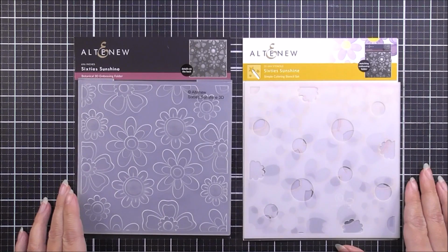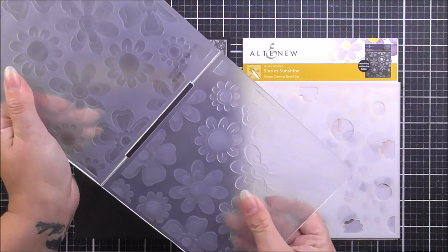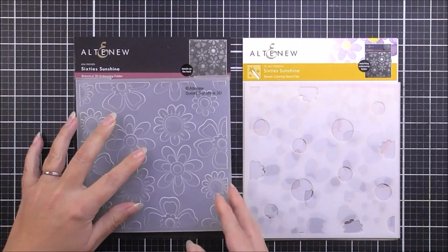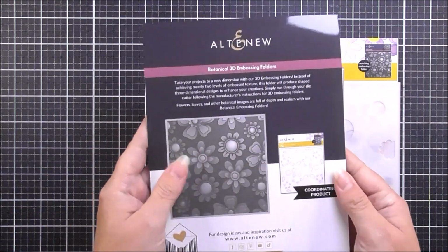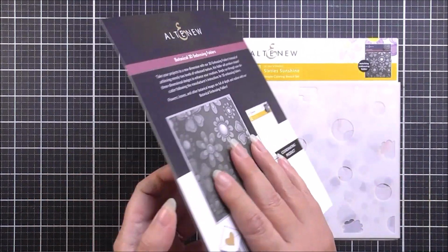Next up, we have 60s Sunshine. So first up, we have the 60s Sunshine 3D embossing folder. There's a 6x6 3D embossing folder, so it's going to enable you to make this design on your cardstock.